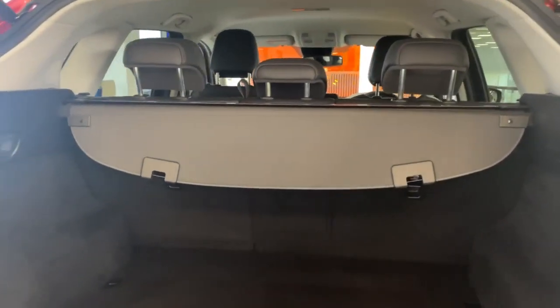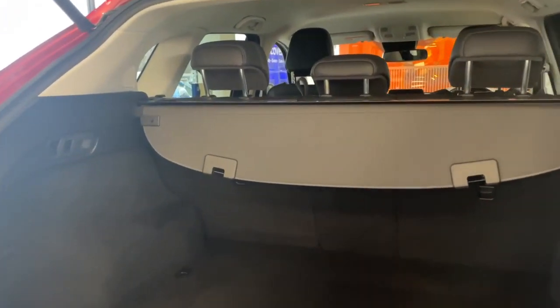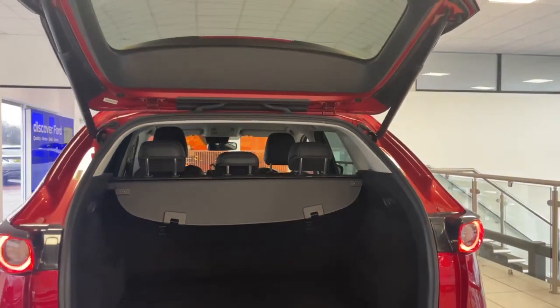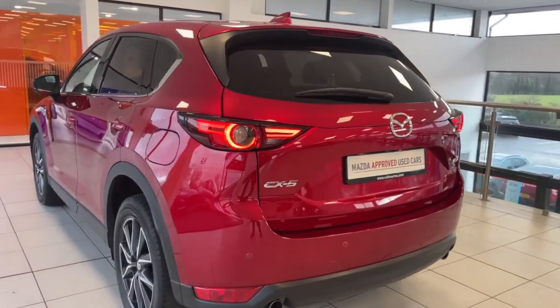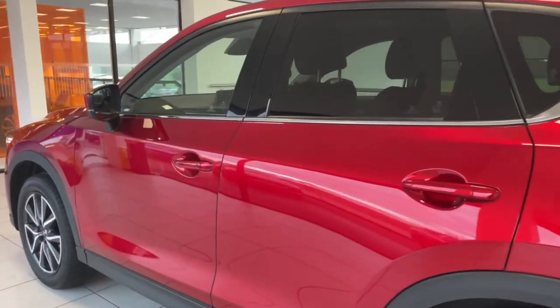Now while we're here you can see you've got your rear privacy cover. You can fold your rear seats flat down just with the levers on the right hand side. And then if you're looking to close the boot, simply hit the key fob and it goes down like so. It's a really nice feature to have, especially when your hands are full.